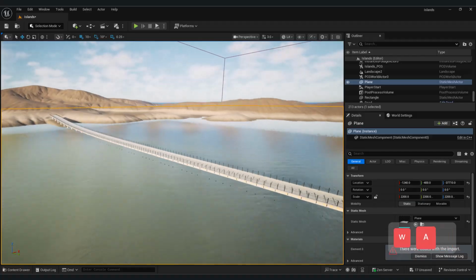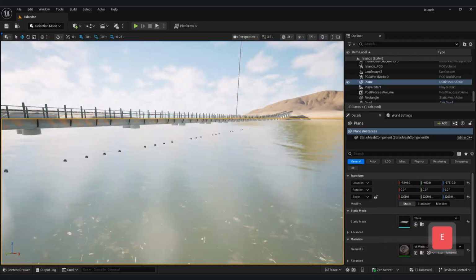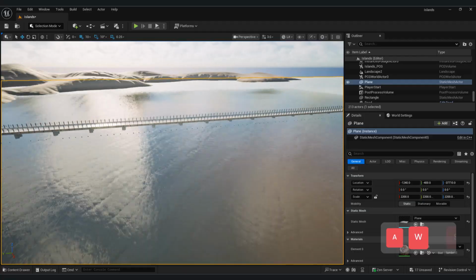As you can see, we now have a bridge that we can modify in any way we want within the environment.